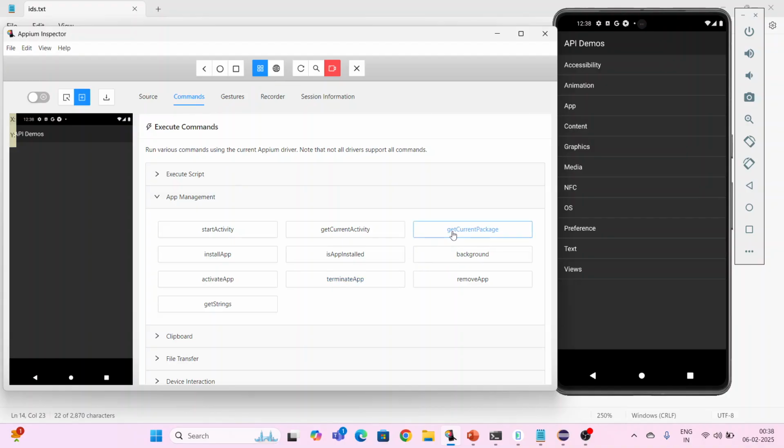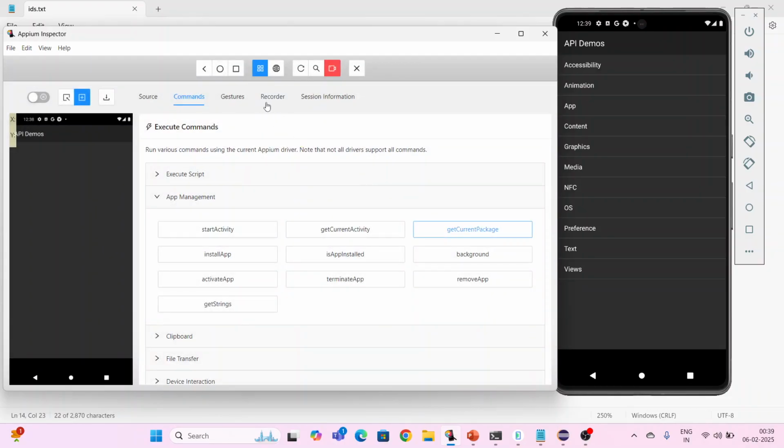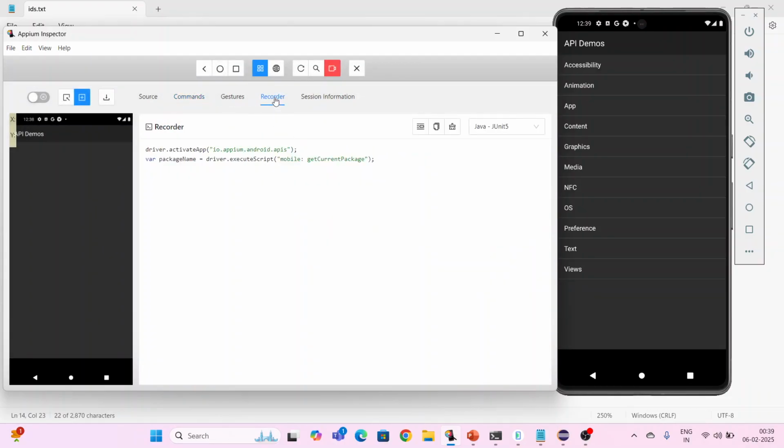Click on get current package. We need not give any value here. Directly the current focus app package details, I got it here. Click on OK. You can see the value in the result pop-up. The same action is recorded under the recorder tab: driver.execute script mobile colon get current package.